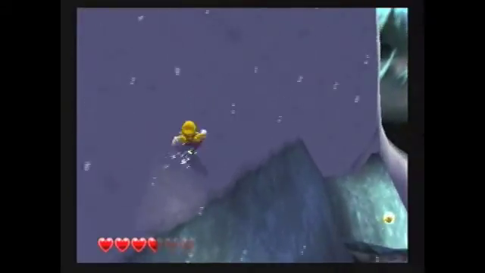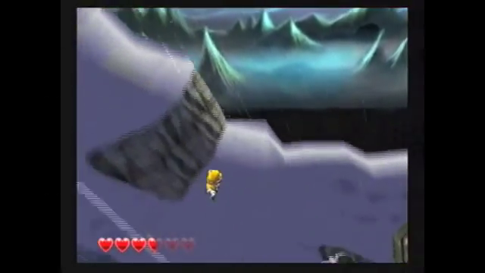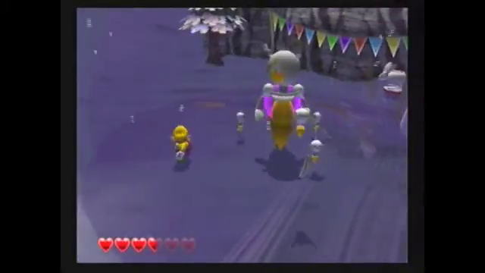Alright, now this one's hard, this statue piece, so time it correctly, try your best, then jump, because you want to land right up here, the upper section of this level. Great, a crystal entity.